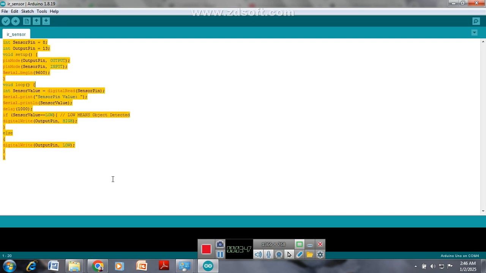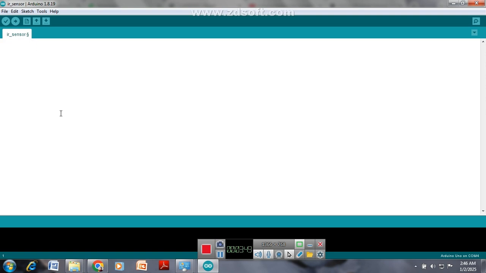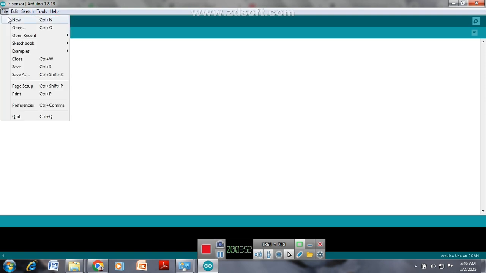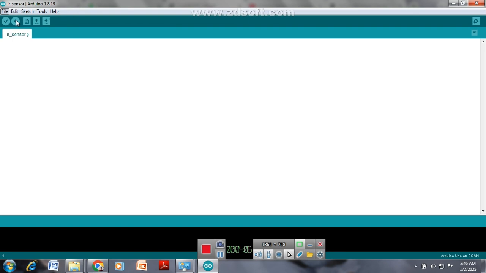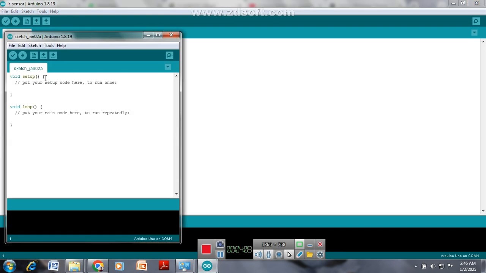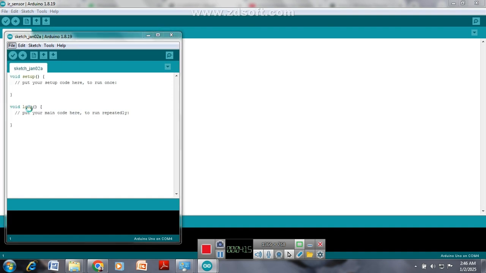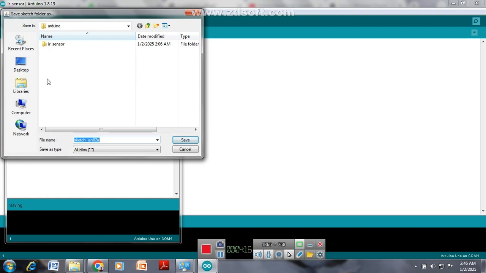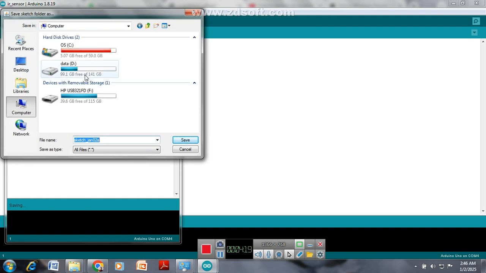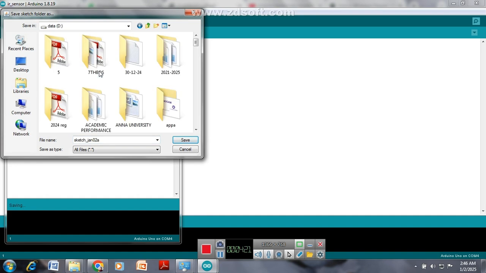We are going to write a program first. First, we will see the steps. After opening the Arduino IDE, go to File and click New. Afterwards you have to save the file; the experiment name is enough, so you are not confused.